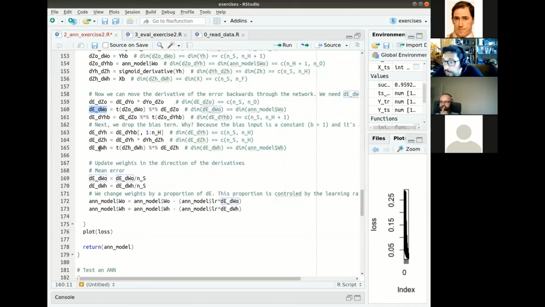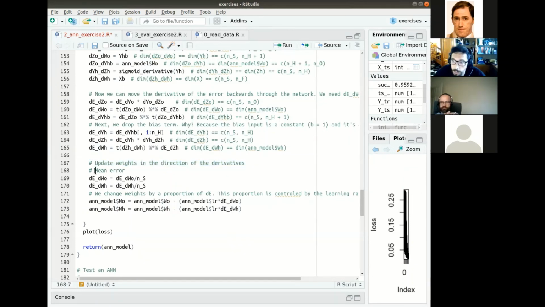And then I have another one, which is interesting for me, which is the derivative of the error with respect to the weights of the hidden layer. Again, this is the other interesting one, because those are the parameters that we are going to shift. Those are the ones that we are going to tune so that the error goes down, okay? So that we are going to go downhill. Once I have these two parameters, I update the weights in the direction of the derivatives, meaning downhill, okay?